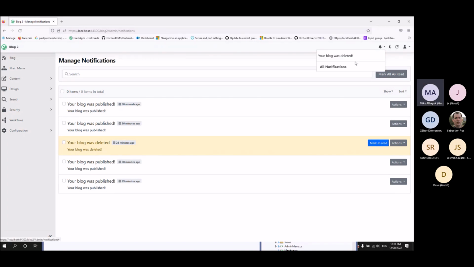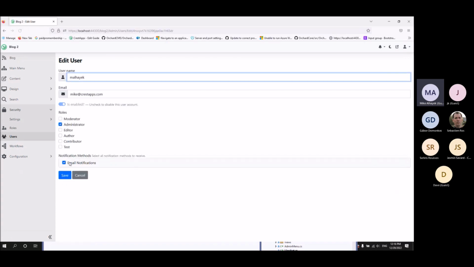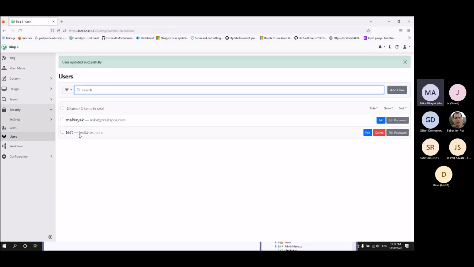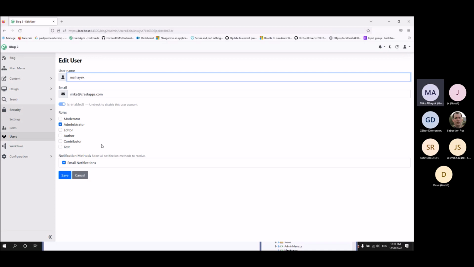What else? Another thing is when you go to a user, if you enable the email notification under user, you can actually edit the preferences. So you can opt in or opt out of email notification. If you want to opt out, you can just take it off, and if you want email notification, you can. This is all the standard basics. At some point, we can create some more settings to allow us to receive one email every hour with all the changes and things like that.